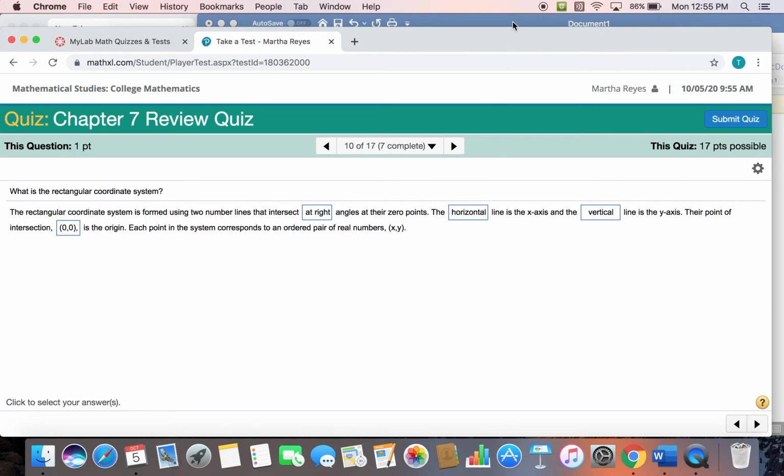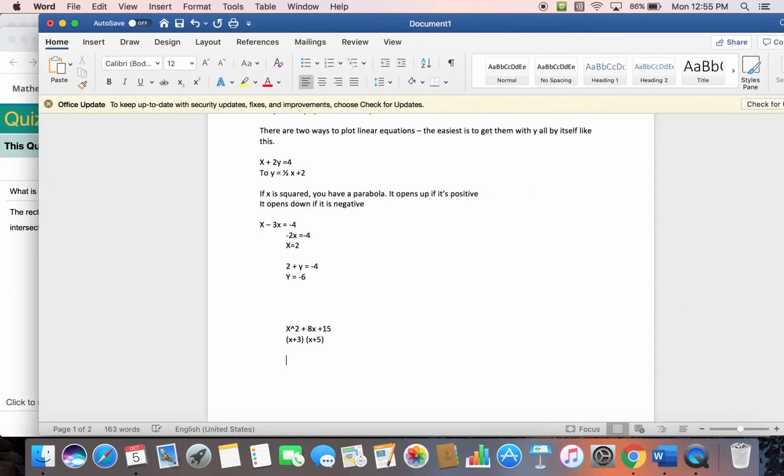Now, there's one more thing I want to do. If you are given 2 points, you can construct a line from them. So if my points for x and y were 4, 2, and let's say 1, 3, okay? If I were given these 2 points, this is the last thing I'm going to do today, because I don't want to go too long on this video. You need to find the slope and the intercept to write an equation for it. So you can do that with any 2 points. So you do that by writing the change in y divided by the change in x.